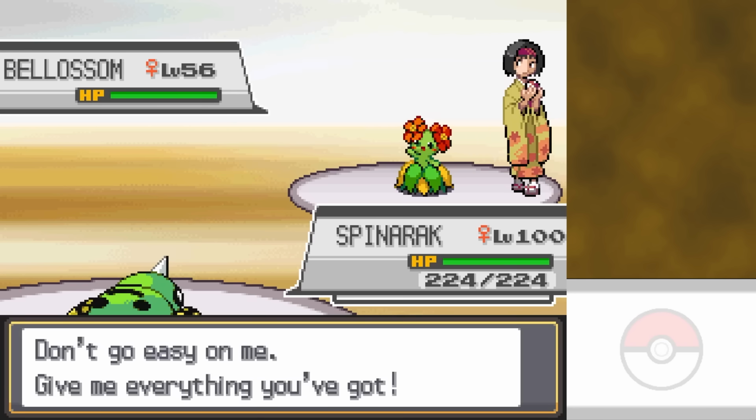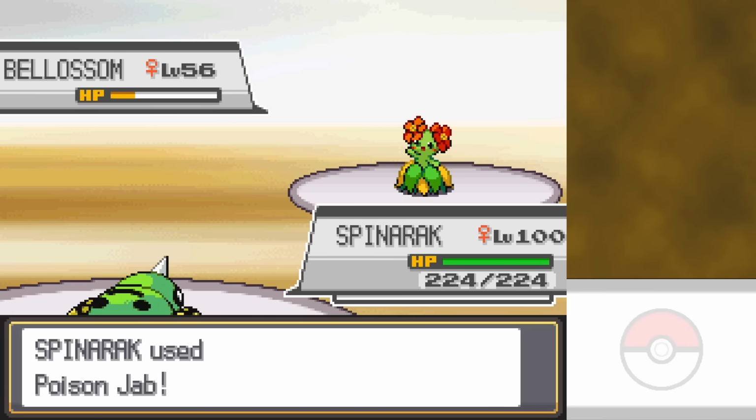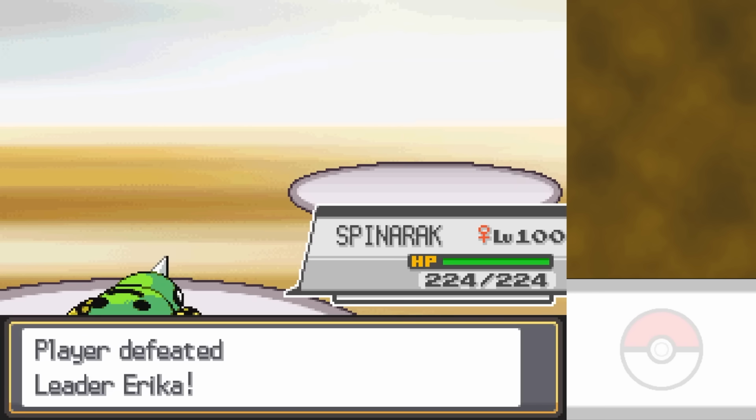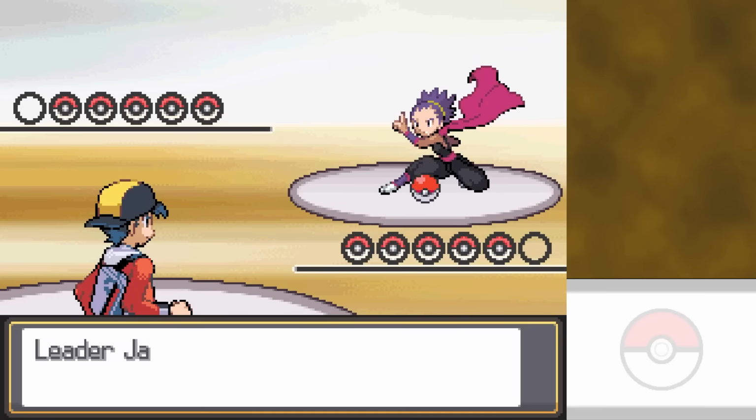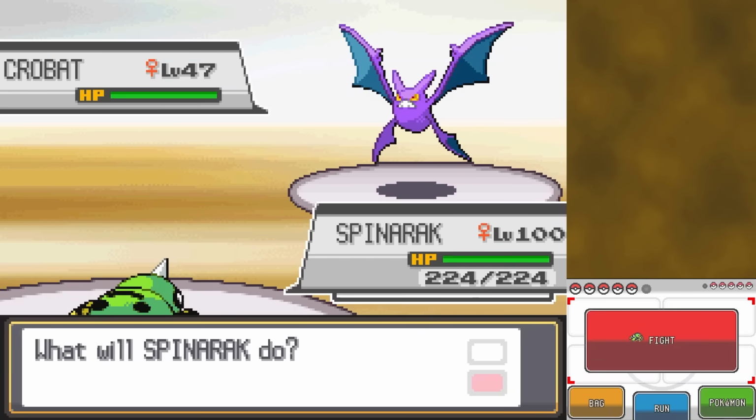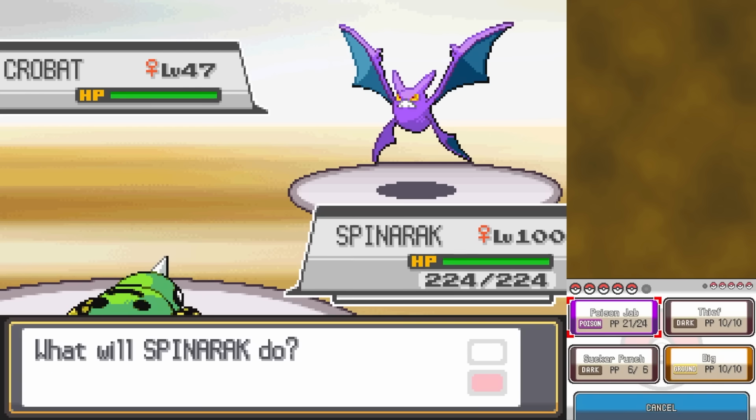Blossom is her ace. Unfortunately, it's a grass type. And we have defeated Erica. Now we move on to Koga's daughter, Janine, since he's in the Elite Four. She's typically the easiest, but her Pokemon are a little buffed.